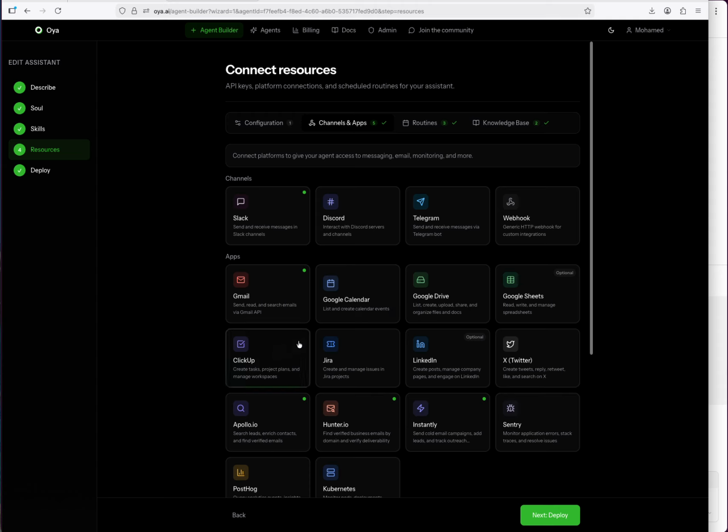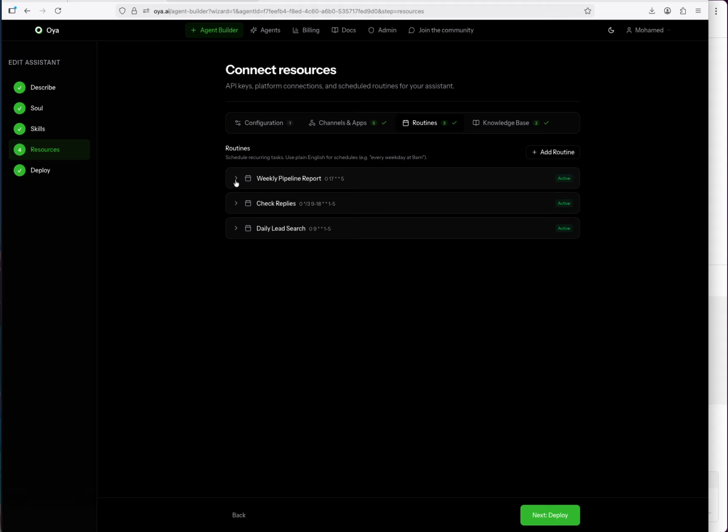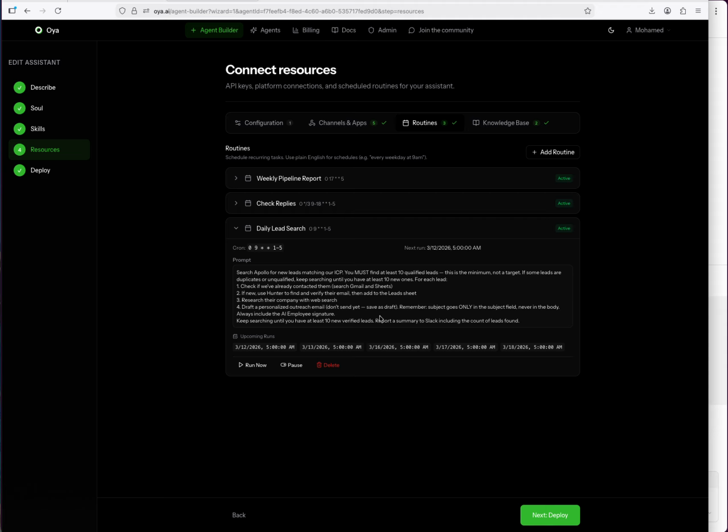Since all these resources are connected, the next step is routines. As you can see here, these are routines. Think again, these are actual employees, right? When you hire a new person, you want to tell them, at 9 a.m. do this, do that. We have a daily stand-up. So you define their daily routines on what to do. In this case, the SDR has a daily routine that it will wake up every day at 5 a.m. It will find the leads. It will check against the Google Sheet to make sure that it doesn't find the same lead twice.